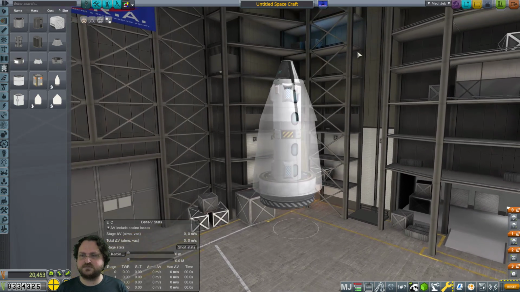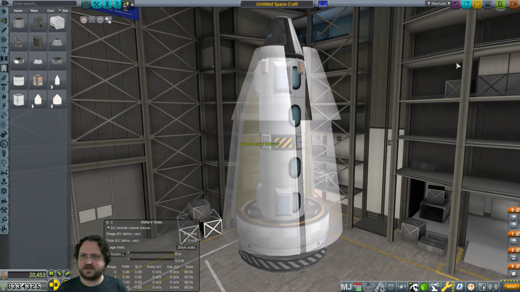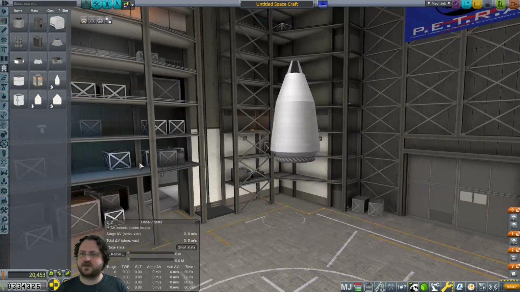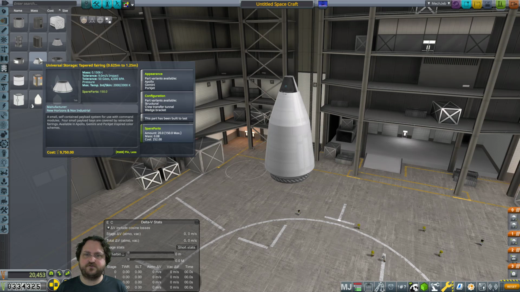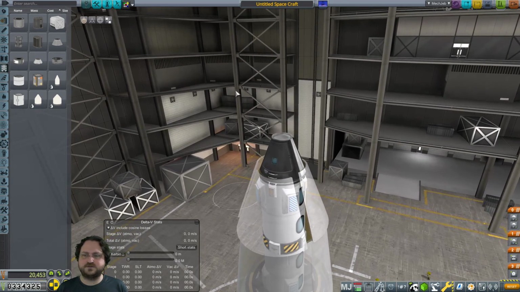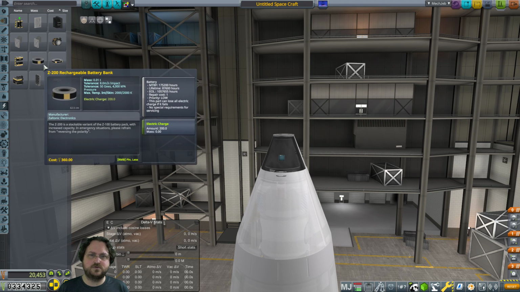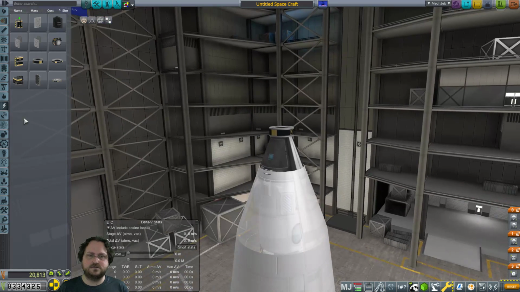Fins on the capsule to stabilize it? I don't know. I suppose if we do want to get rid of the clipping, though, just move this down a little. There you go. That one ladder bit still clips through, but that's okay. I might throw an extra tapered fairing. Oh, neat. I think I'll throw some batteries on there, actually, and maybe a nose cone or an extra parachute or something of that nature. I'm not sure. Probably just a nose cone.